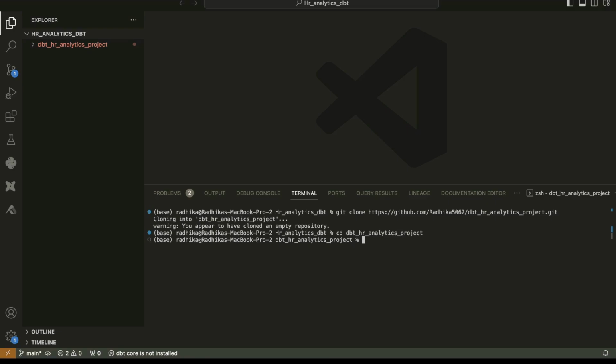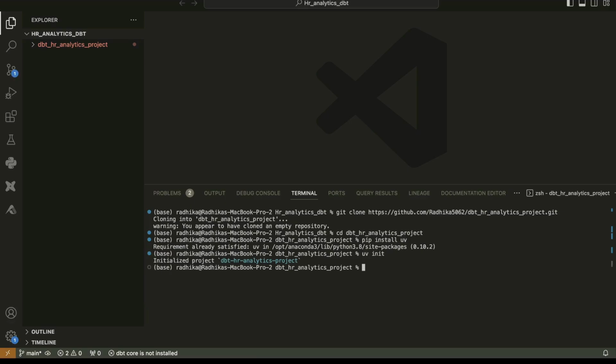The first thing you need to do is install UV. For that we are going to do pip install uv. For me, I have already installed UV, so it is going to say requirement already satisfied, as you can see over here. But for you, if you're doing this for the first time, UV would be installed. Next, we need to initialize UV, and to do that, we do uv init. As soon as we do this, UV is initialized, and earlier this folder was empty, but now it contains a few files which are created by UV.